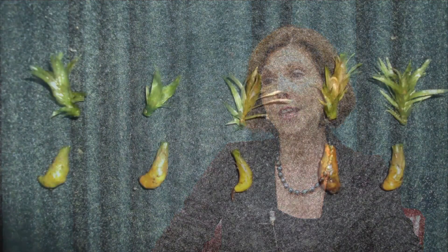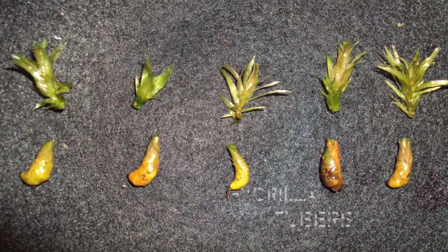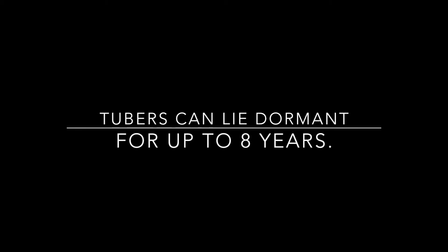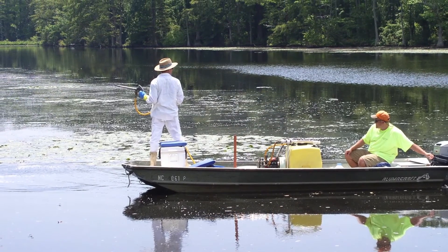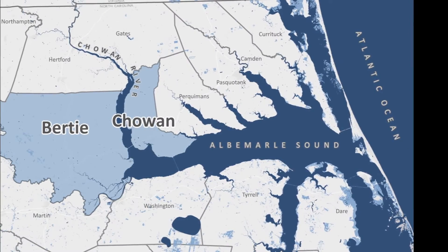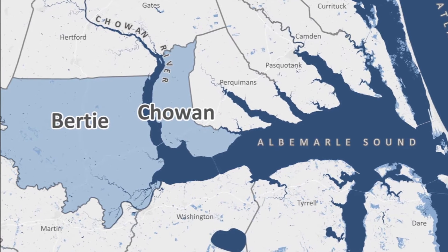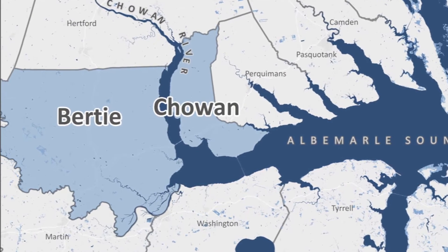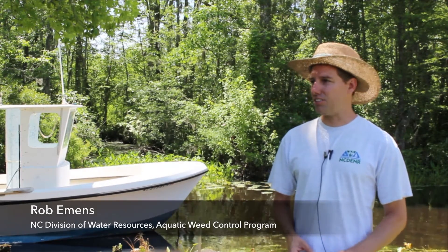The thought is that we will have to continue to treat the hydrilla in the areas that it's been identified, probably for another couple of years. This is a long-term project because it grows from the bottom up — it works from tubers underneath the ground. You can kill it, but it will come right back. You have to hit it several times or several years in a row before you can start getting control. We're trying to coordinate with Bertie County on the Chowan River side because if we treat our side and they don't do their side, if a segment of that hydrilla breaks off and flows to our side and takes root again, here we go again. Today we came here to actually apply herbicide — this is the third year of herbicide applications and hydrilla management here.